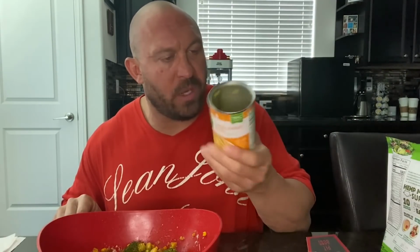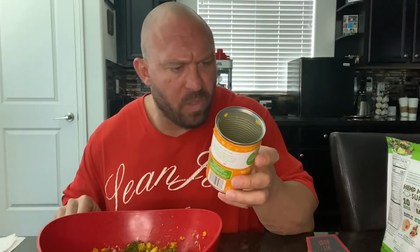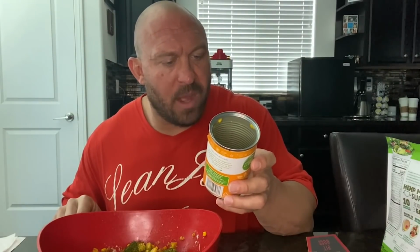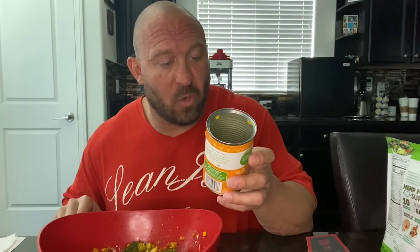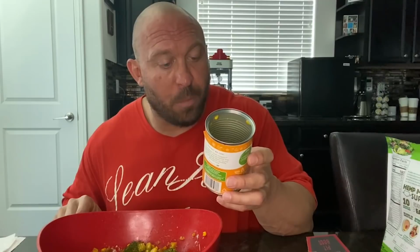Also, the old can of corn. We went with a whole can of Simple Truth Organic super sweet whole kernel corn in this, in which 9 grams of carbohydrates per serving, 3.5 servings a can, but 1 gram of that is fiber, so 8 grams of carbohydrates per serving, at 16, 24, about 28 grams.